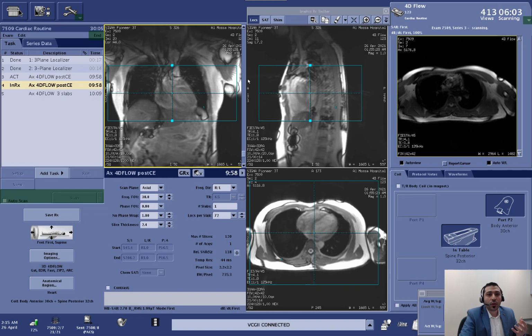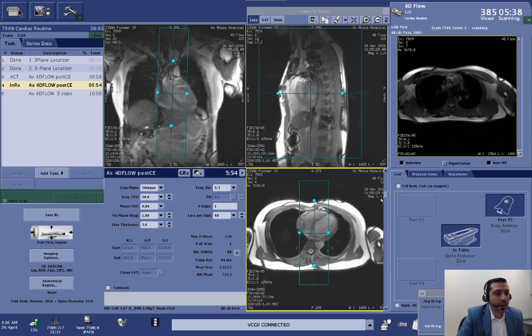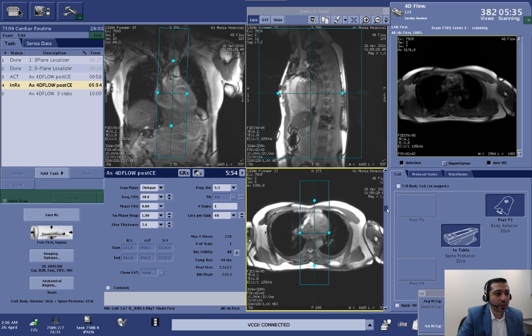Sometimes we only need to scan the aortic valve or the aorta. So what we can do is decrease the slices per slab, and we can change this to oblique, and on the axial we will run this sequence as a para-sagittal.